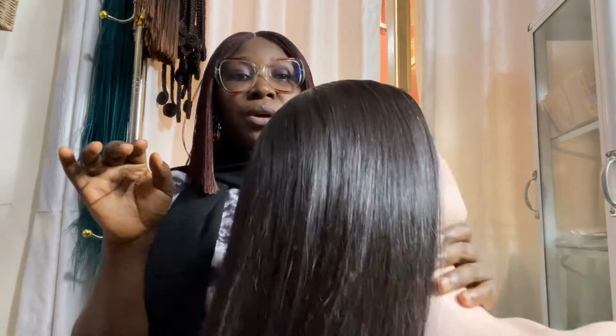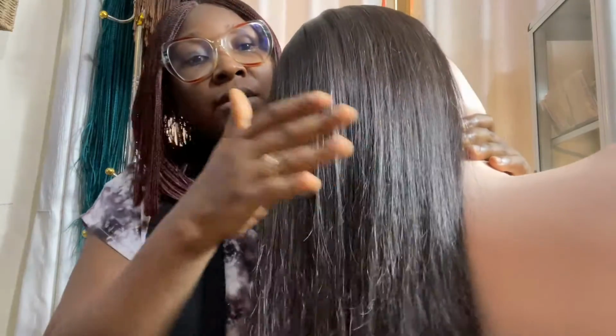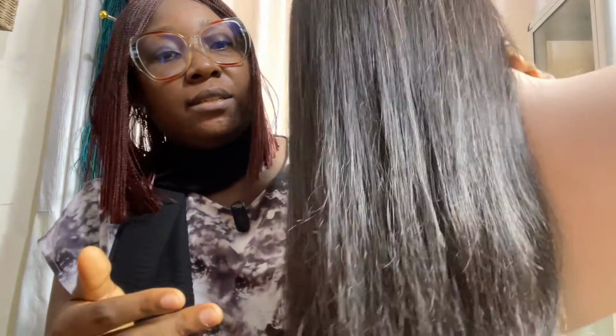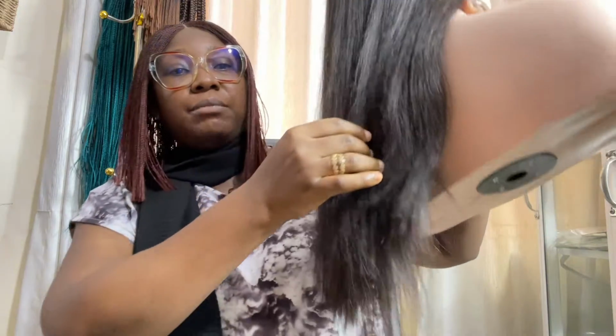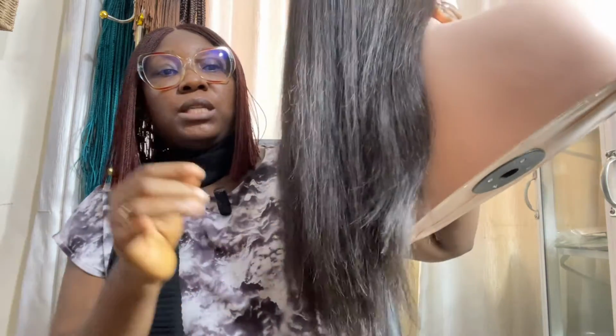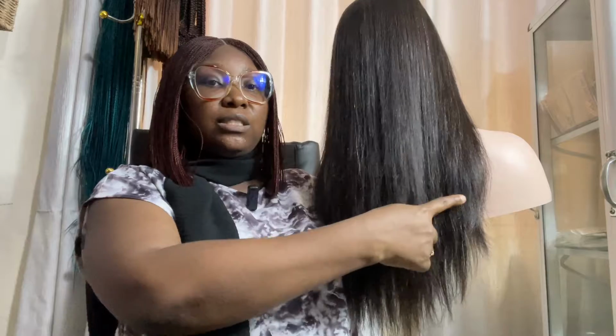Mind you, these wigs were styled eons ago, so it's not something that was styled today, for you to start saying you cannot see any strands. I purposely left them that way so that we could do this video and you could see it live. Do you notice that the shorter hairs are not as many as you saw the other time? Can you see the roots? Can you see the tips? This hair was not in any way cut. It was not leveled. If you look very closely, you could notice the different layers.